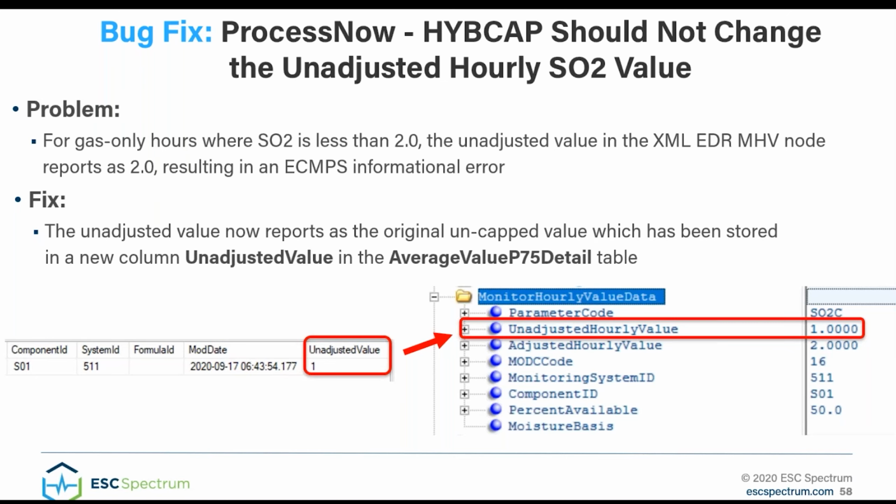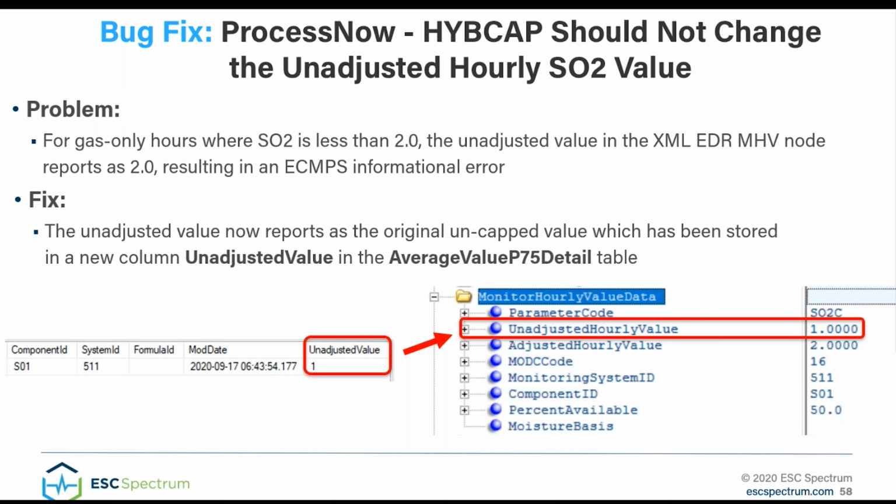Now, the unadjusted value reports as the original uncapped value, which has been stored in a new column called unadjusted value in the average value part 75 detail table.